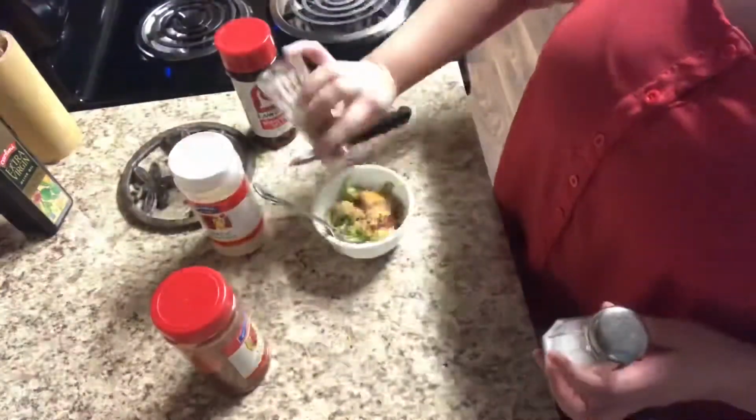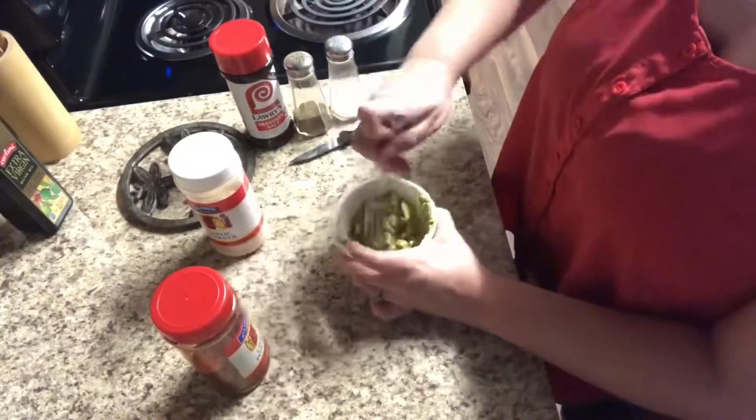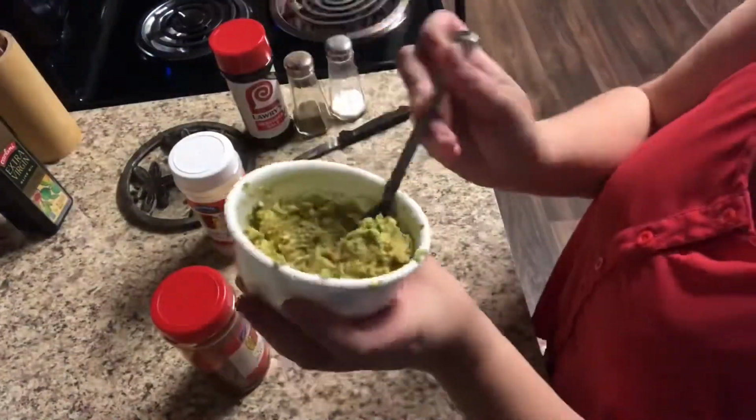If we have salsa, I'll add some salsa in there. It just depends, but I like to make my own guacamole that doesn't have large chunks in it. It's just a lot easier for me to eat, and I really enjoy it.